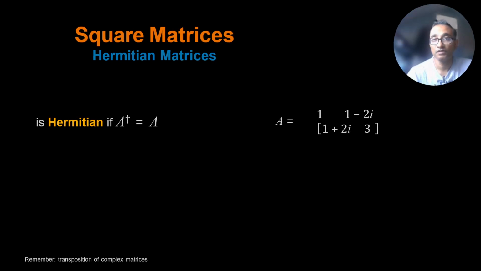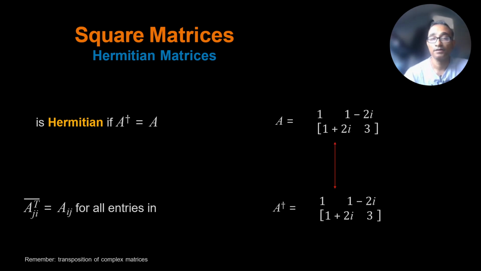We also have Hermitian matrices. They are matrices where the transpose of a matrix is equal to the matrix itself. This also relates to the mirror imaging of what we see in the transposition of complex matrices. So here, given a matrix A, if you transpose it and calculate the conjugate, you will still get the matrix A. So this represents a Hermitian matrix.